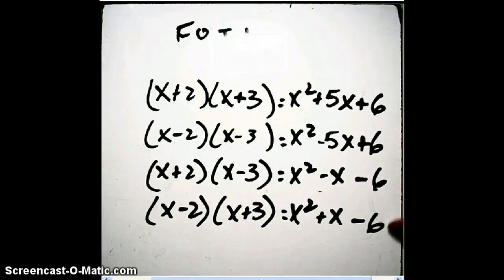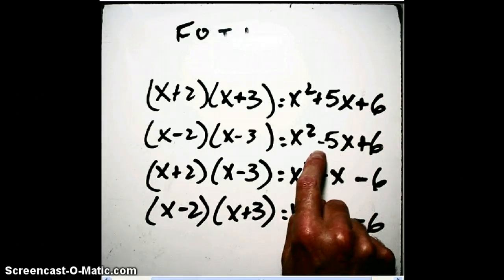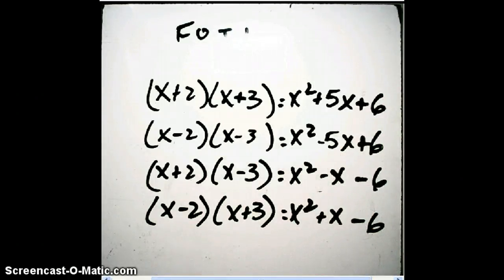Here are these two that look alike, but the middle term has got a negative. And then here these two look alike, but the middle term is a 1 and a 1, but one's a negative 1, one's a positive 1. So seeing this pattern and understanding it is very, very important.